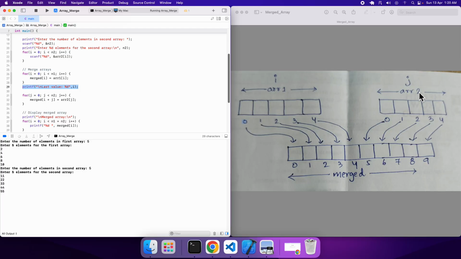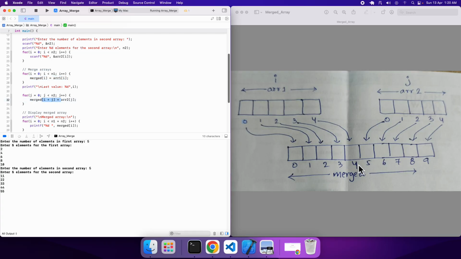In case of ARR2, the J array will start from 0 and then 1, 2, 3, and in that way subsequently it will proceed, but the merge array is actually in between. So for that reason this would be iterated with some other counter. In case of the first array we were using both with I because they were at the same index position, but in this case it will not be possible.